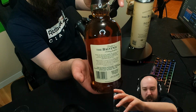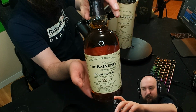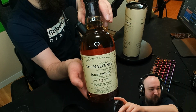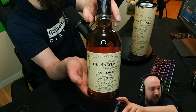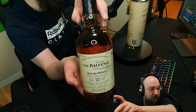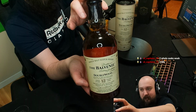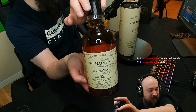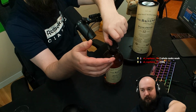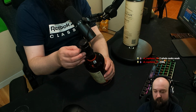And again, this is the classic malt developed by David Stewart. This was developed in the 80s using 2 casks, revolutionary at the time. And that idea later would be known as wood finishing or barrel finishing. So this is the bottle and the guy who sort of invented the idea that you could barrel finish things, and this was the product in which that innovation occurred, and it was inconceivable at the time. And of course, this guy is quite known in the whiskey industry. This David Stewart fella has an MBE from Queen Elizabeth II for his service to the Scotch whiskey industry, if you can believe that.